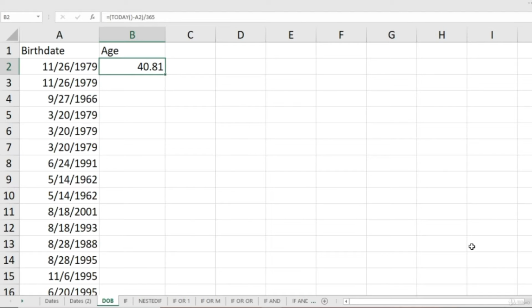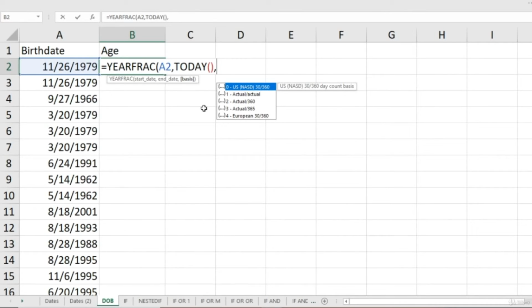So instead, we can choose an alternative approach, and that is called YEARFRAC. If you read the description here, this returns the year fraction representing the number of whole days between the start date and the end date. So I will just press tab, and now I have to give the start date and the end date, and Excel will return the difference between the two dates. I would say the start date should be this one and the end date should be today. Close the bracket for this, and now press comma.